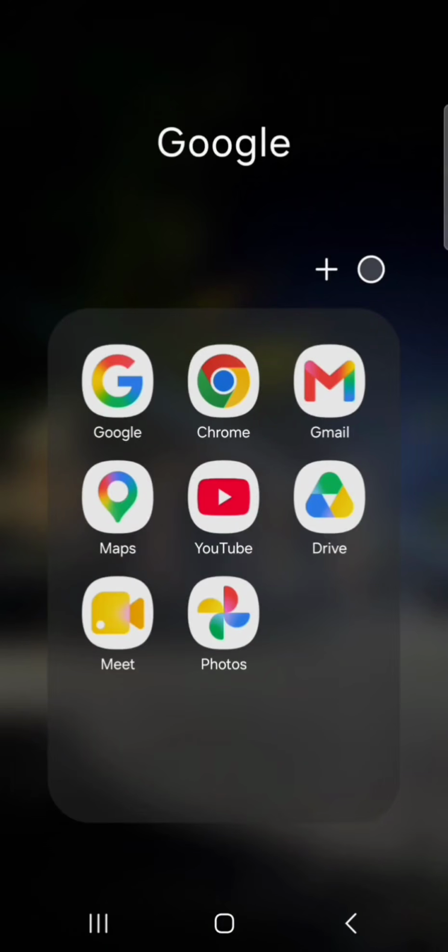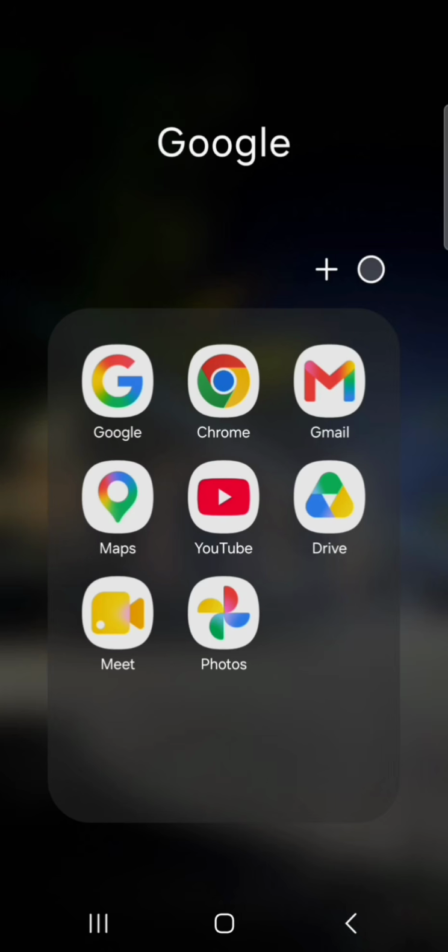Have you ever tried to log into a Google product only to be asked to provide a login code from your phone? If your answer is yes, then in this video, I will show you how to find the login code on your phone. Right now, I'm recording this video on my Samsung Galaxy S23 Ultra. The instruction might be a little bit different if you are using a different device.